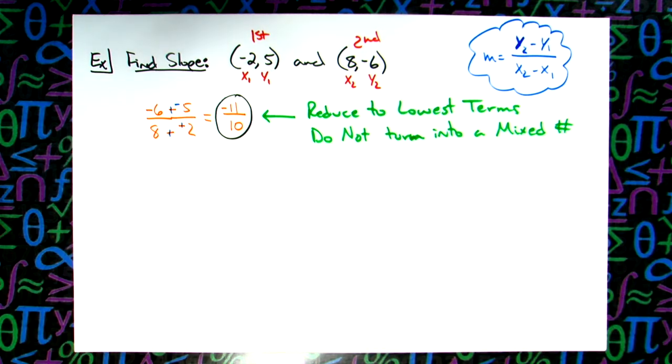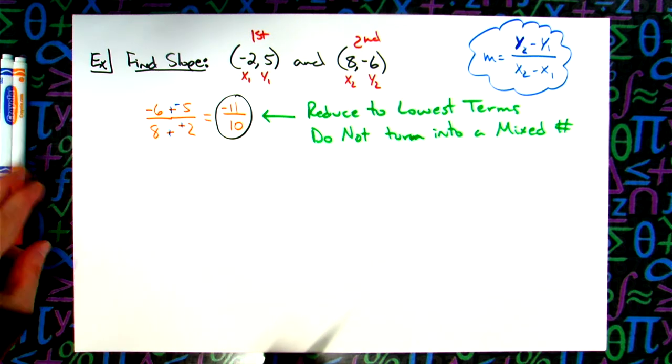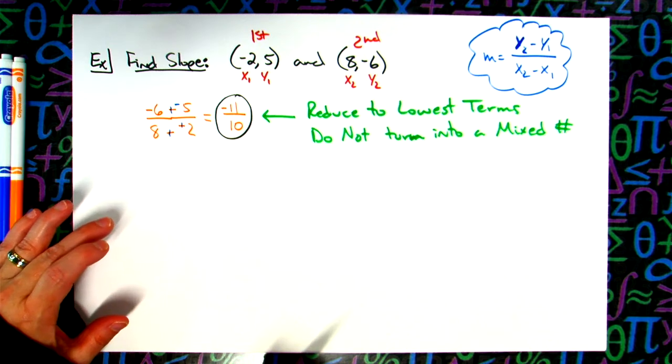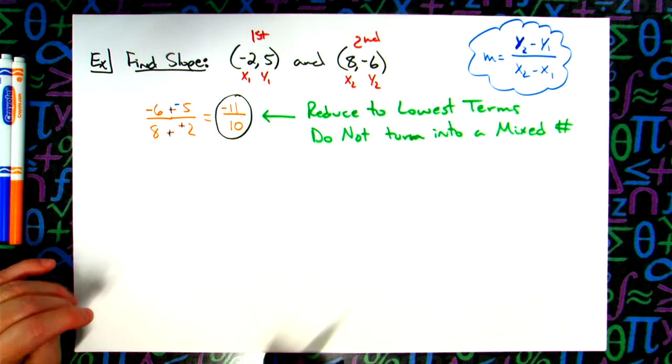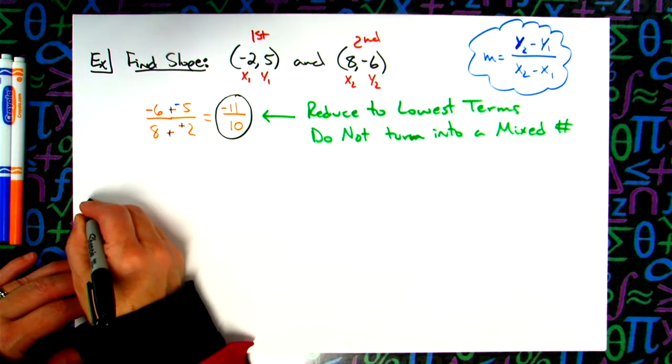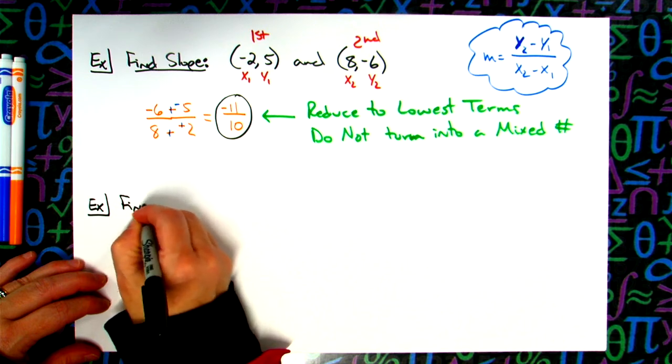A little bit later I'll give you another definition for slope. And so we'll definitely not want to turn it into a mixed number for that. Okay, so are we good there? Did we do this in middle school? Yes? Okay. Then I want you to try one on your own. Same set of directions, really simple here.